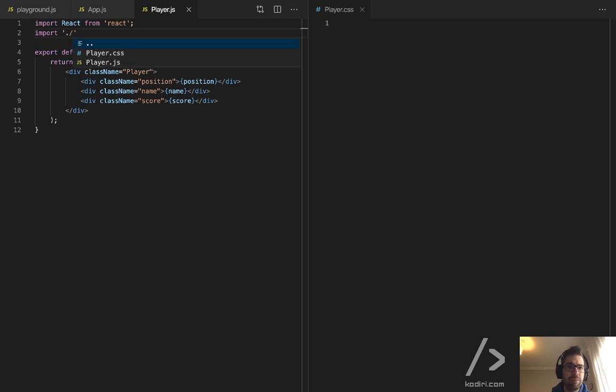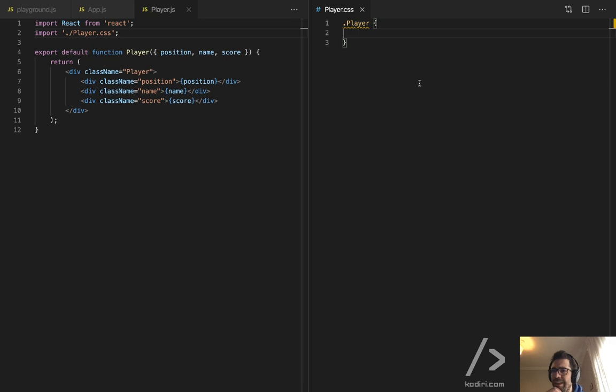All right, so first of all, before I forget, on my player.javascript, let's import the CSS. I'm not really paying attention to details. I'm not slowing down because you know that already. I'm not doing anything new so far. I'm just reviewing what we know already. So I got the player.